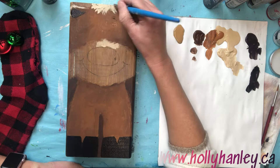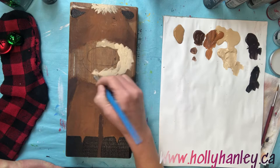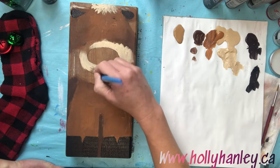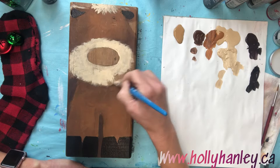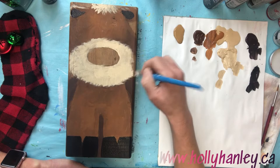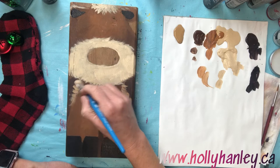And then around his ear a little bit — I should wait for that to dry. On his muzzle we're gonna make that stand out. You can go right over top of his smile, just making it nice and floofy and wispy. We're just gonna add a little highlight along the sides of the legs — to do that just mix a little bit of raw sienna and toffee together, and slip-slap every which way.